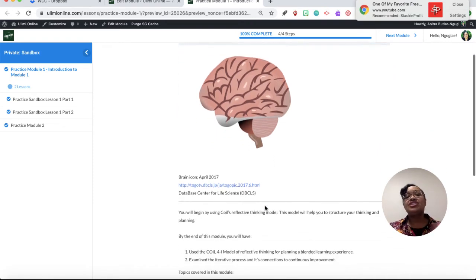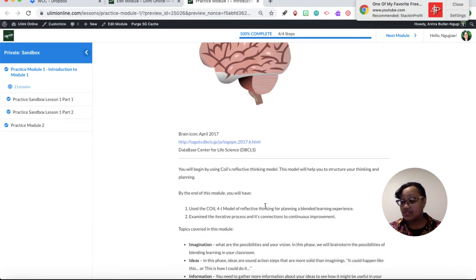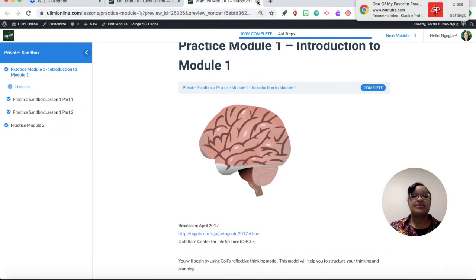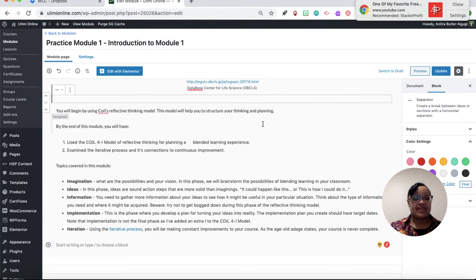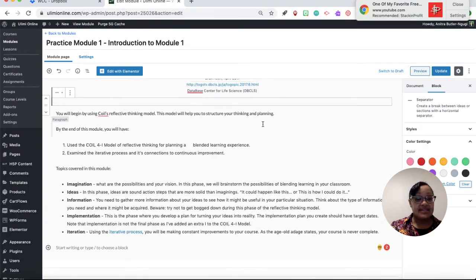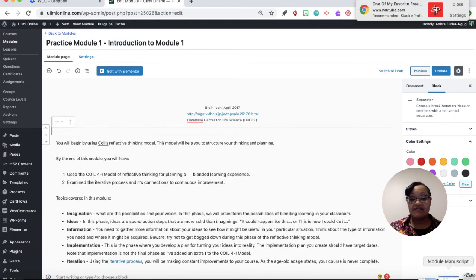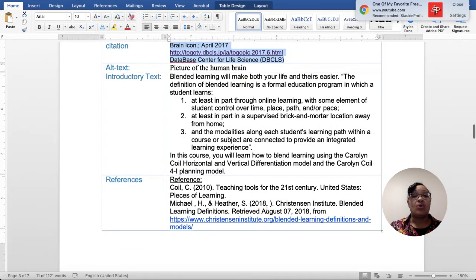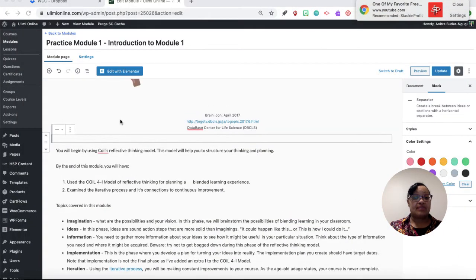Okay, so this is just for practice. We'll just leave that image there. All right, let's exit out of the preview. And let's see here. Let's make sure we have everything from our template. All right. Oh, so it looks like we have some introductory text. All this is still a part of the introduction. So let's copy that. Let's come right back over here.